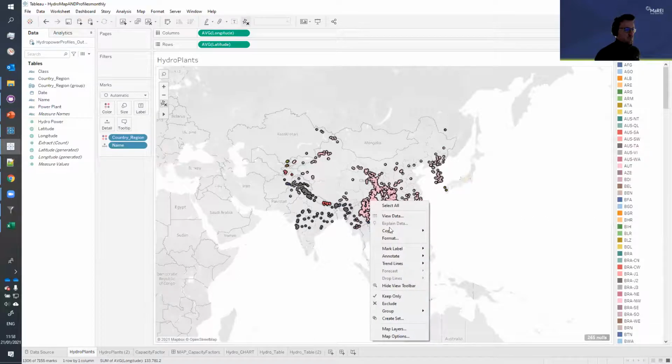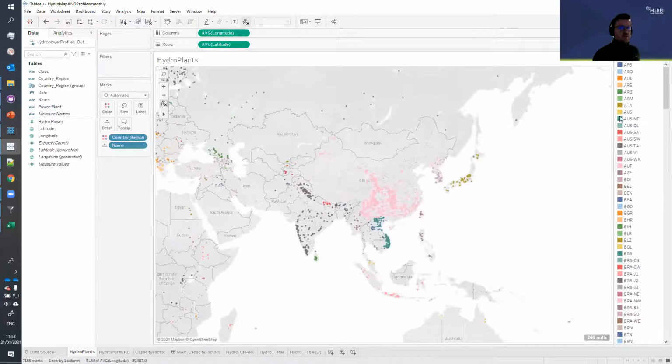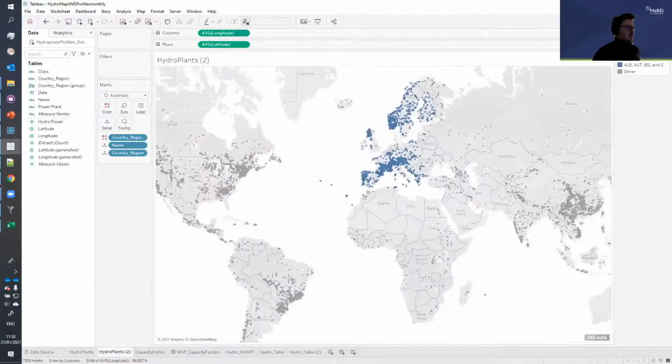So you can highlight all the dams in China, for example, and do the same thing that I did earlier on. You can right-click, make a group. I just want to create a country region for China, for example. I'm not going to bother doing that, but I've done this already. So you just create all these regions within whichever definitions you want. So we've created a 258 region power sector disaggregation. But you can aggregate it to however many you want. I did an example here earlier on just by highlighting and selecting, and you can have all of Europe and all the other hydro dams separately.